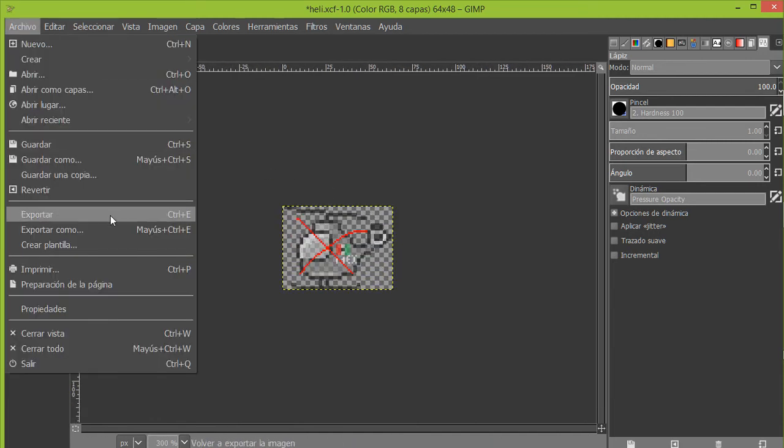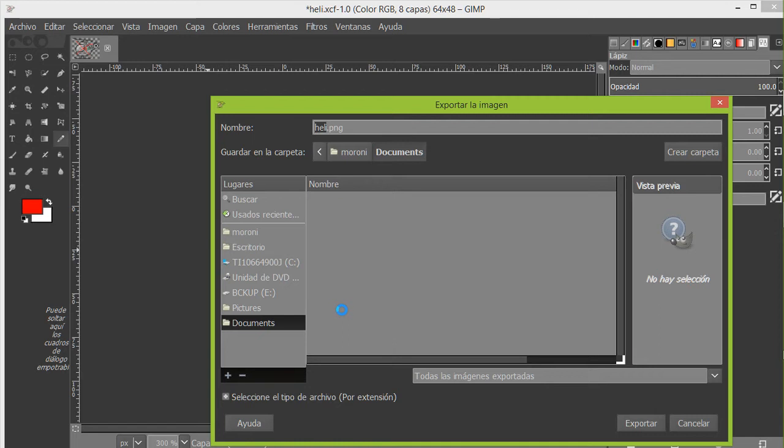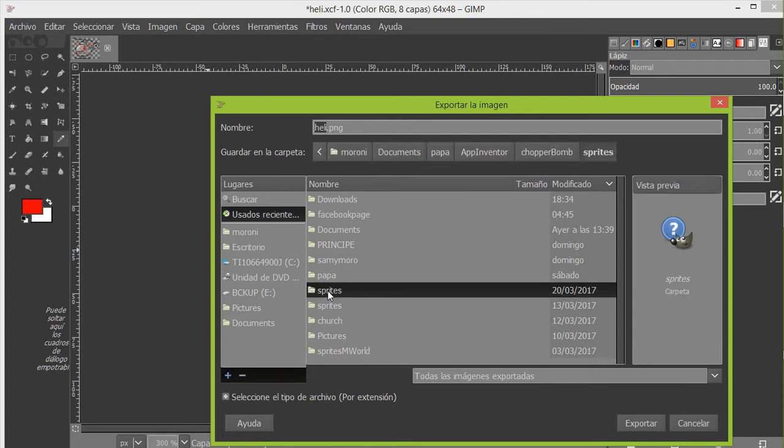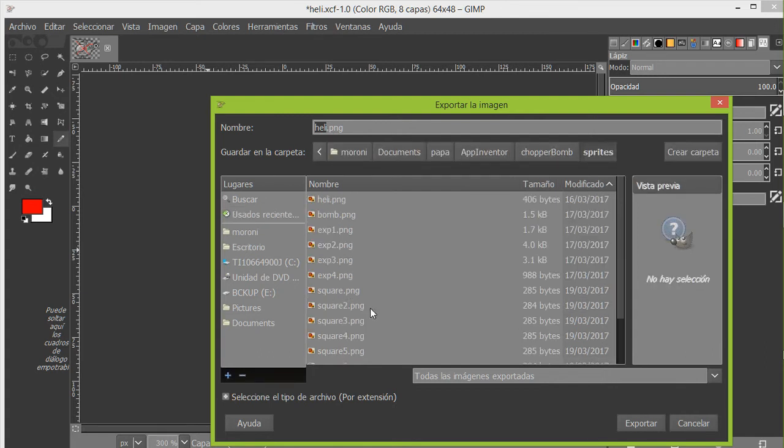So we're going to export this to picture sprites. I don't know if this is the one. Yeah, I guess that's okay. And we're going to call it heli2 dead.